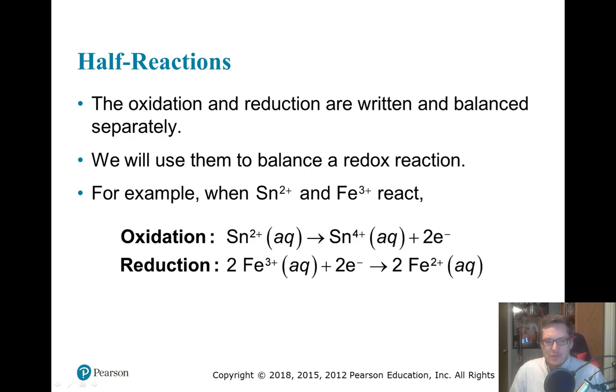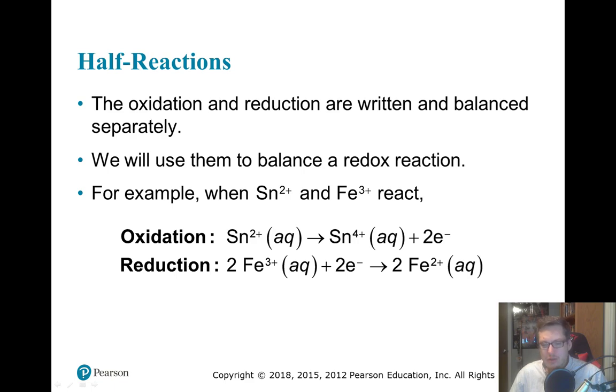All right, in the previous video, we just talked about oxidation numbers and reintroduced ourselves to the idea of things getting oxidized and things getting reduced. Now we're going to talk about how to balance these, because balancing them is not the same as previous balancing. It's no longer about making sure the elements equal each side. There's a couple other tricks, and it's all because with redox reactions, we don't really care so much about the elements. We have to start worrying about the electrons.